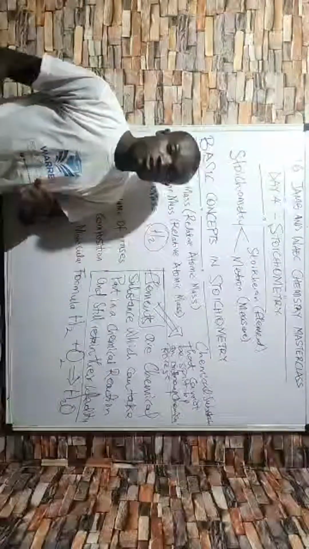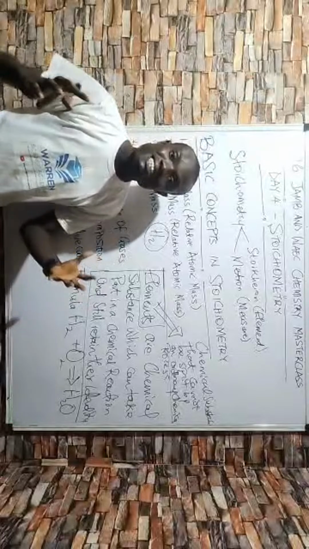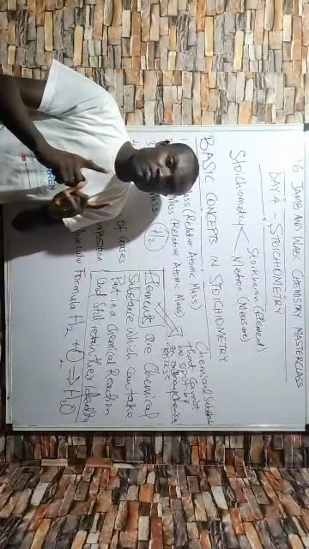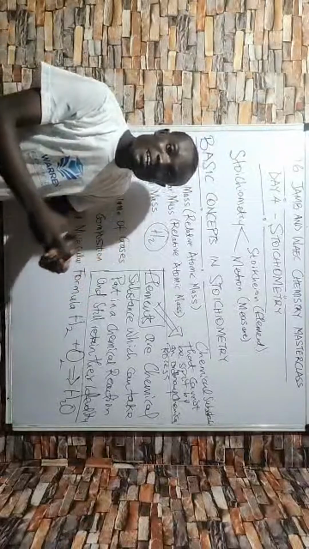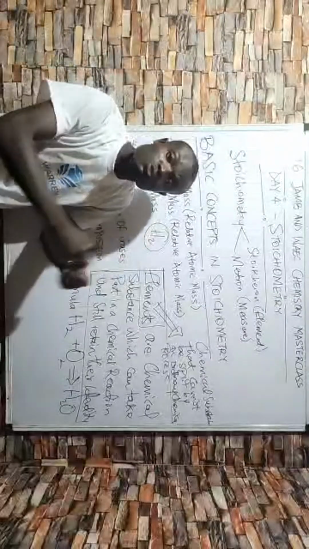Now let me give you a good scenario. A man and a woman, they are like elements. So the man comes, the woman comes, together, and then they get married. Even when they get married, the man is still a man and the woman is still a woman. So before marriage, the man was a man. Even after marriage, the man will still be a man.